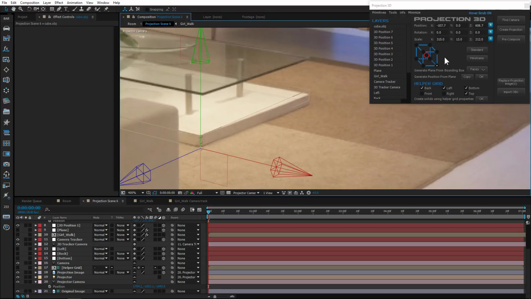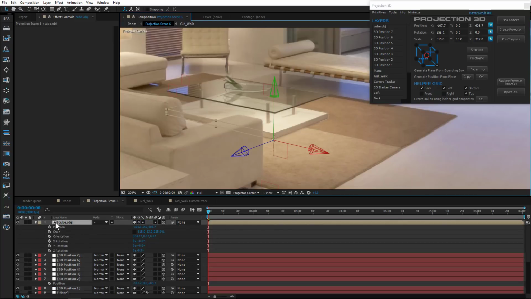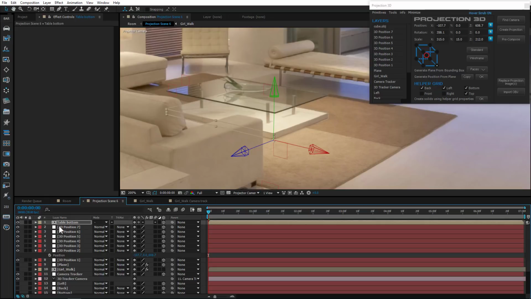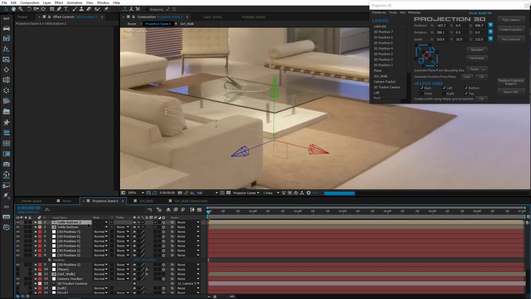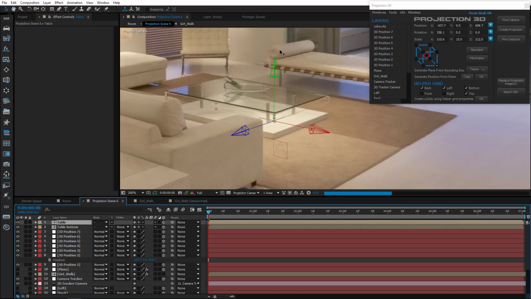Also rotate it a little bit. Now name your cube. We're gonna call it table bottom. Duplicate table bottom and call it table. Drag it up and adjust the scale.